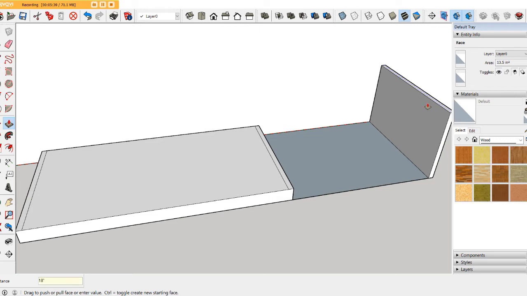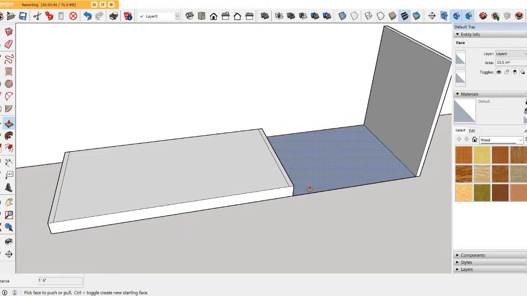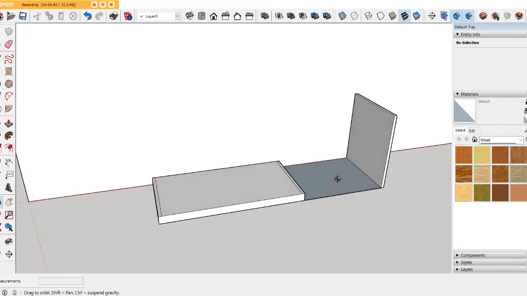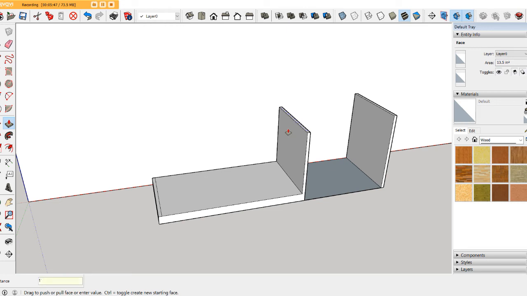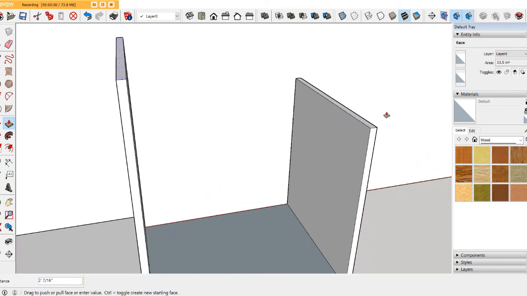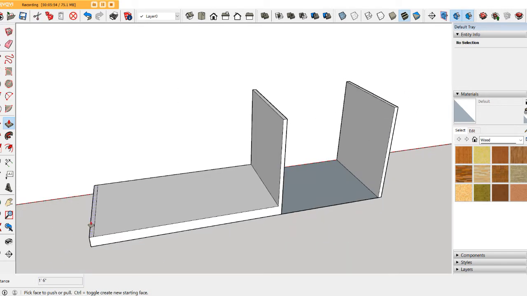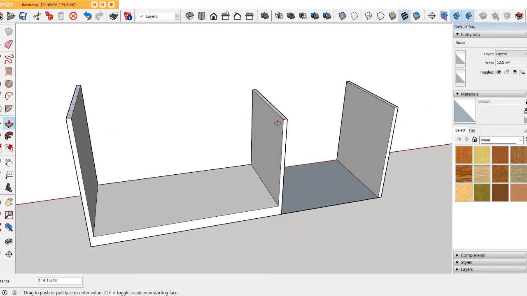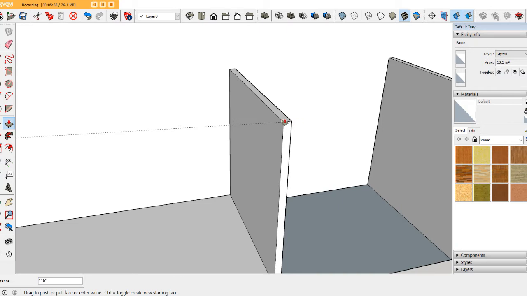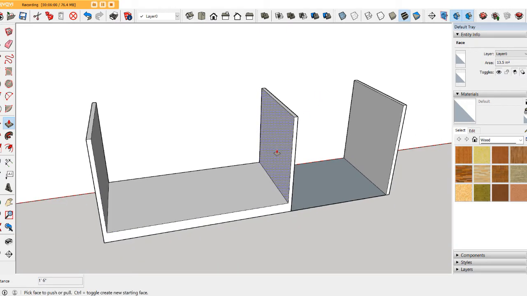It will be 18 inches height. You see, okay. Now also this one, it will be 18 inches, or I can just click on this surface here, so it will take the same height. And then this one I will be taking also, extending it, pulling it to the same height of this.